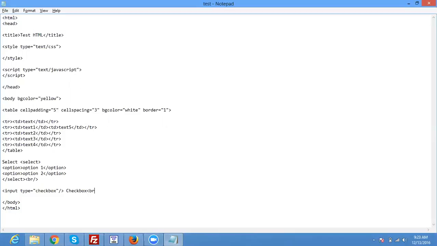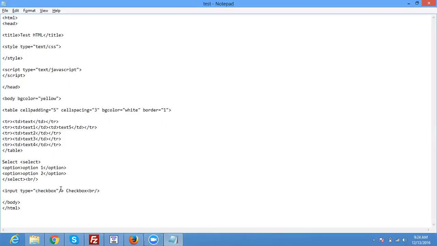And you must also notice that some of the elements you can close within the tag itself. You don't have to put, let's say, BR and then close it again like this. You don't have to do that. Okay, you can straight away close it here. Similarly for input also, within the tag, you're closing it.